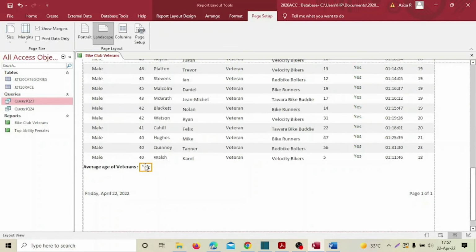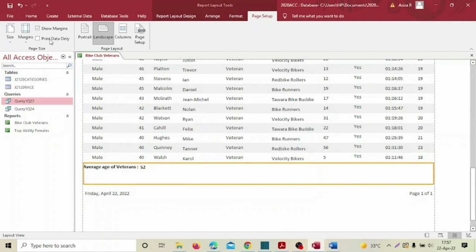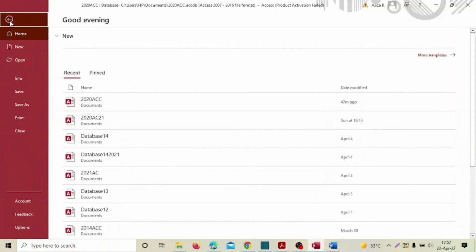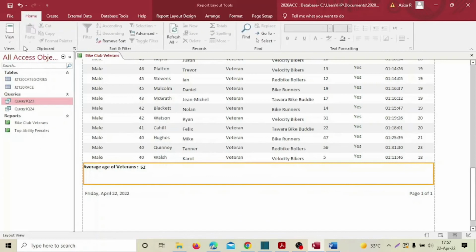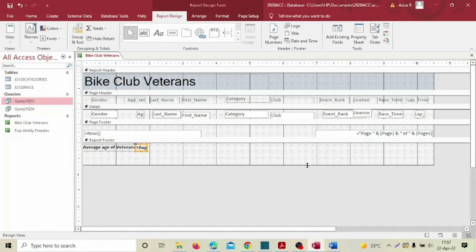Okay, this is fine. Now let me go back to design, and in the footer they don't want any details, just delete except our details.